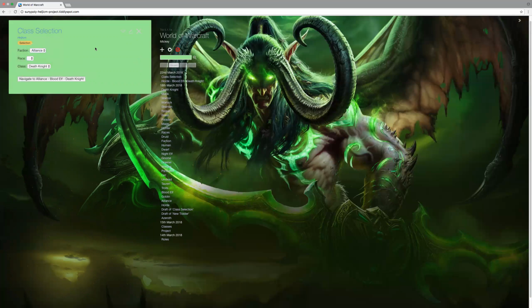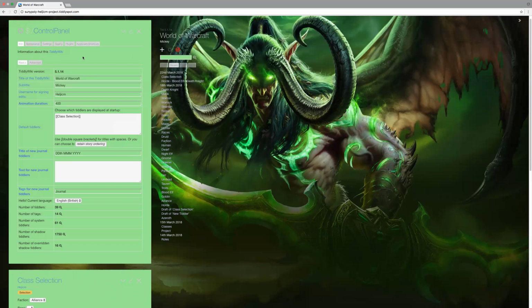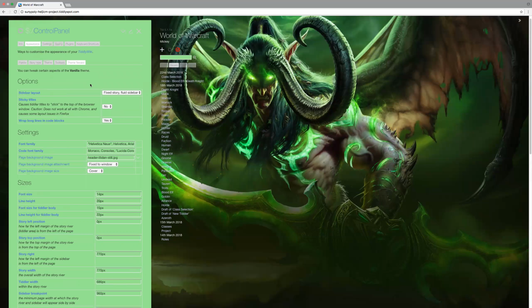I have a question. How do you get the World of Warcraft picture behind it? Oh, that was super easy. Just go into your control panel and then into the theme, Appearance, Theme tweaks. And then you add it. You put a tiddler in there, right? Yeah, I imported a photo for a picture, and then select it.